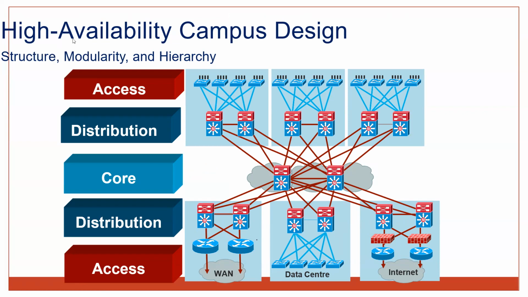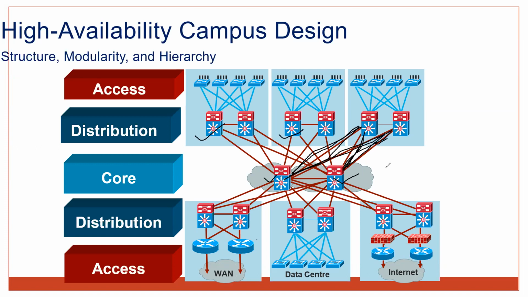So here you will see in this diagram that in all the layers we have two devices. In core layer you can see a pair of devices. In distribution layer you can see a pair of devices. Since you have a pair of devices, then you have four links. So one link from one distribution layer is going to core layer, so one link goes to this core and one link goes to this core. So two connections we have, right? Likewise, you can see we have two connections like this.